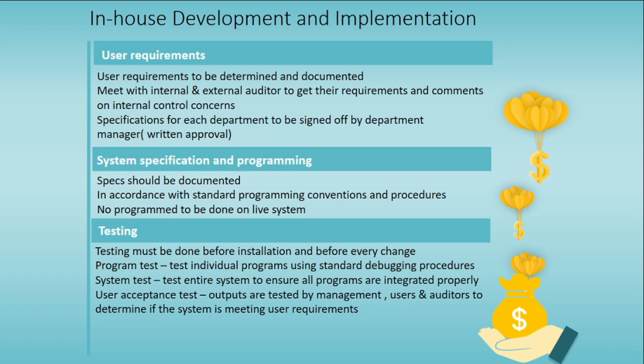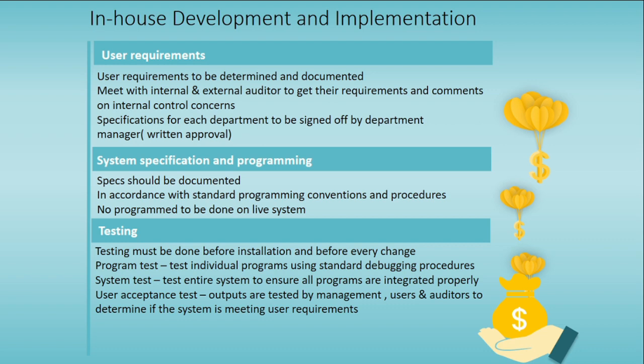After it has been programmed, it will be handed over to the steering committee, who will then start testing it. When it is tested, each and every module or each and every part of the system needs to be tested separately and when its development is completed. This is because if one part of the system is developed, not tested, and then another part of the system is developed using the inputs from the first part, we can end up with a situation where the system itself will not be able to communicate with itself. So we need to test each and every part of the system as and when it's developed. Once we test it, we can then continue development. So between programming and testing, it's almost an iterative process. It goes around and around.